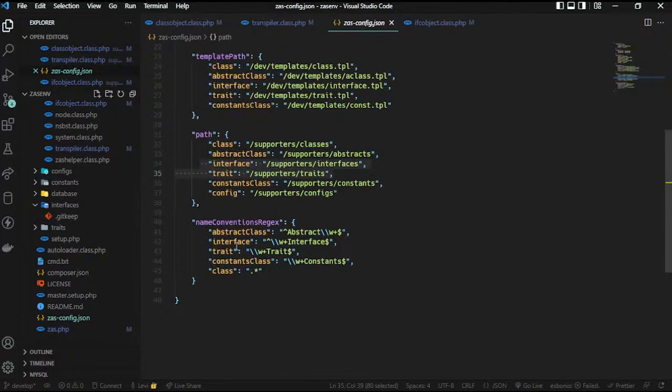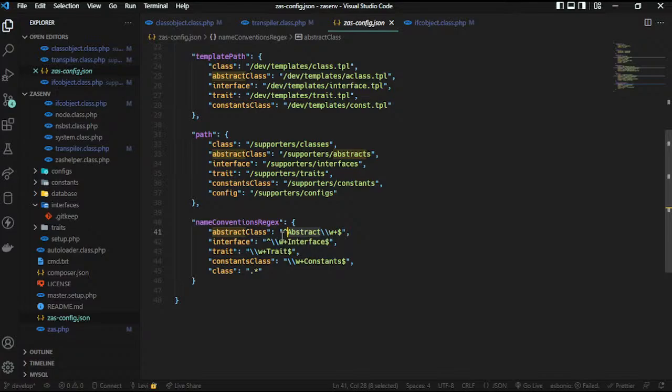You can see that an abstract class regex is abstract followed by many characters. So if you update this thing in the future, then you must make sure that the different things you do change this configuration.